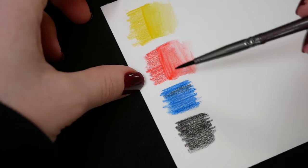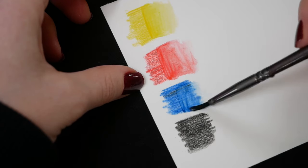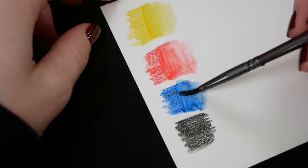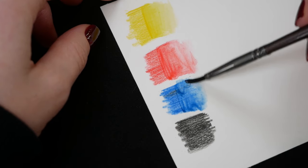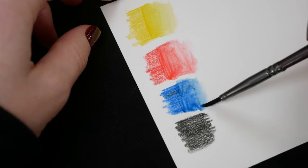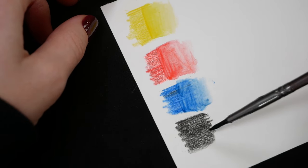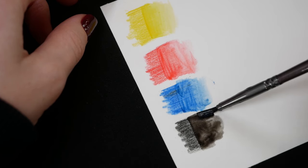I also noticed that the clarity of the colors is not very good: the yellow looks a bit grayish and the red is a bit pinkish. My guess is that it has the same problem as red eyeshadows from budget brands — when you start blending them they look more like raspberry, because red is the hardest color to make and therefore more expensive. The red acrylic paint from Castle Art, by the way, also suffers the same fate.